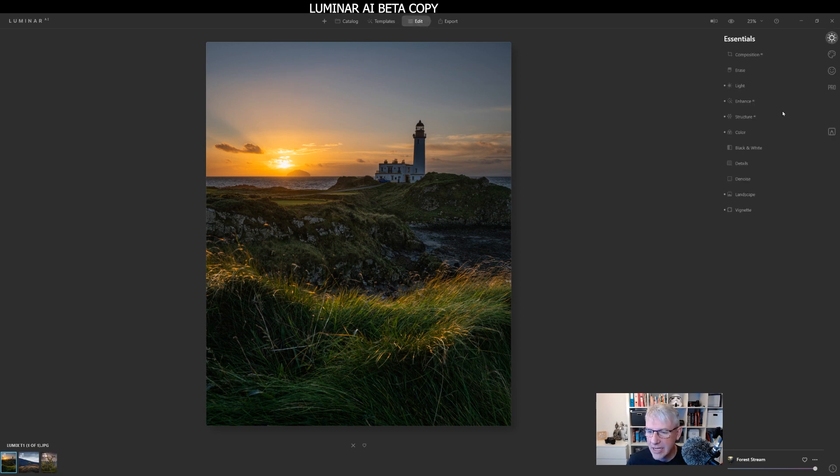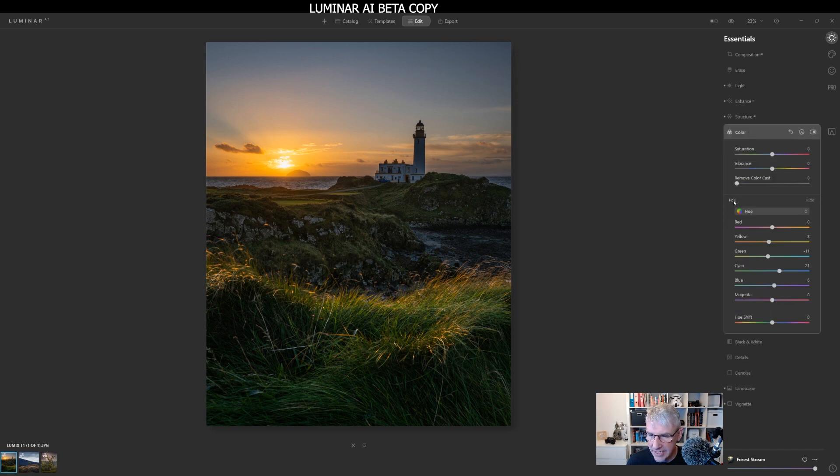If I go into edit now, I can see what has been used in that template. I'm going to tweak this ever so slightly. Going into colour and HSL — I'm going to pull the hue of the greens back a bit, just very slightly. Then I'm going to boost the yellows, being aware that I don't paint too much into the sky with this. Then I'm going into saturation and I'm going to pull the saturation of the greens back to where I'm happy. So there we have the before and the after — you can see the difference that has made.